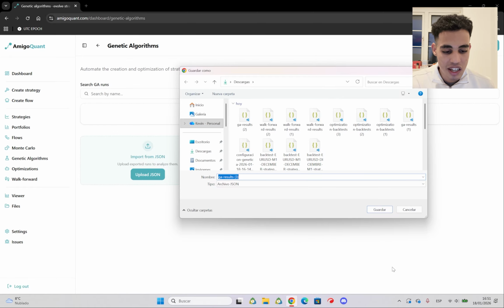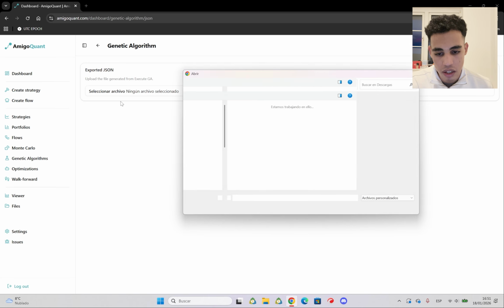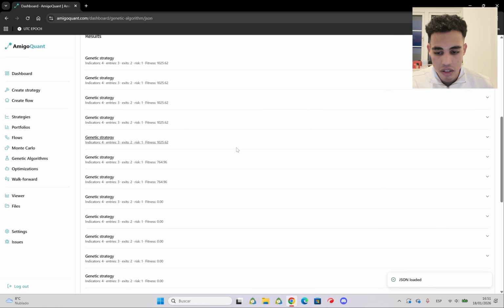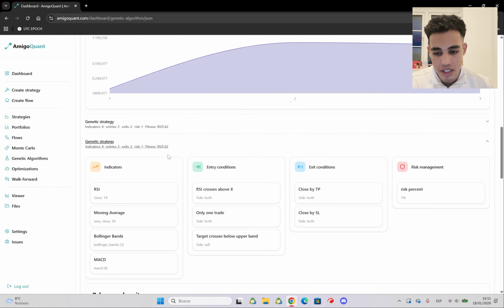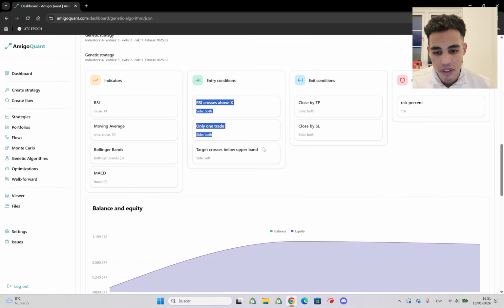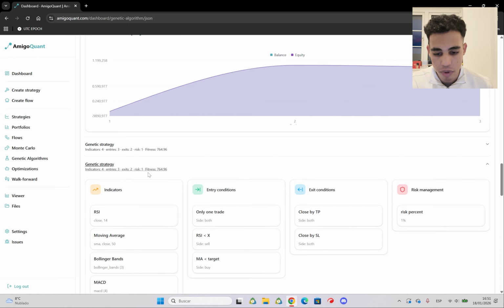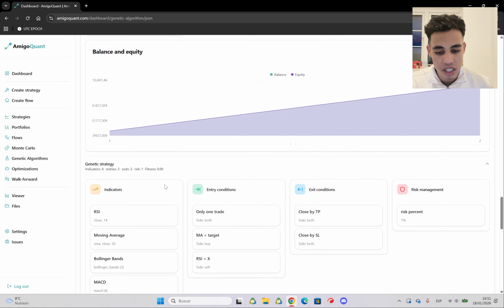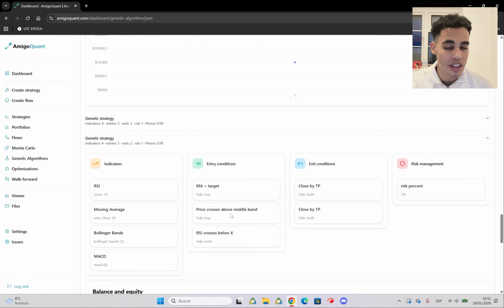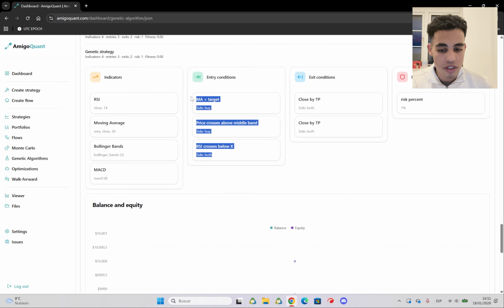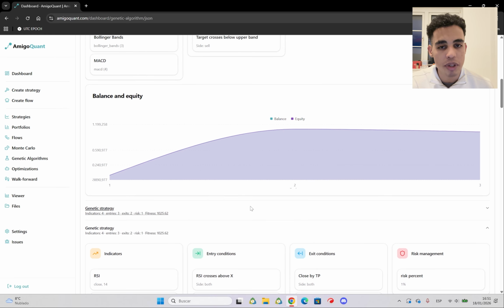Indeed, it has finished. So now we are gonna press save, and what we are going to do is load this genetic algorithm. Now here we have all this information, and we could open each of these tests to see how these configurations are looking, and for example, the profit they generated, etc. We will see that a lot of the individuals didn't really make a trade because the conditions that were selected were not the best. But we can see that others work a little bit better.